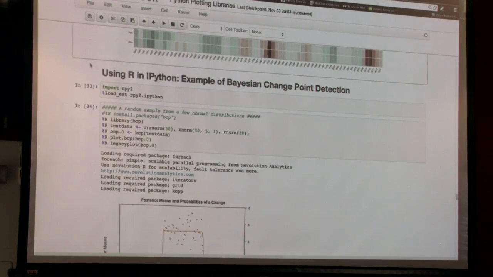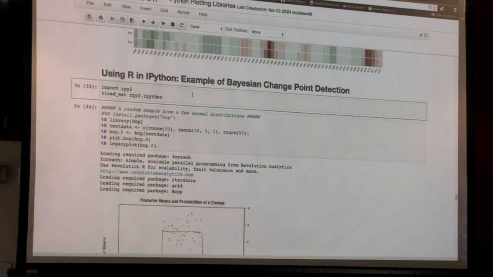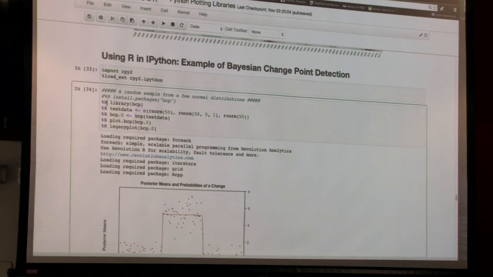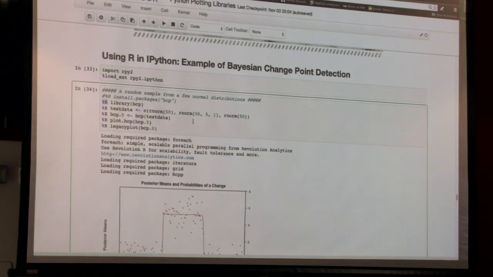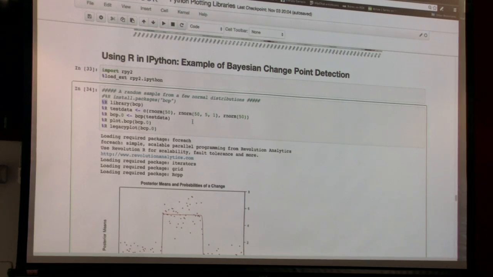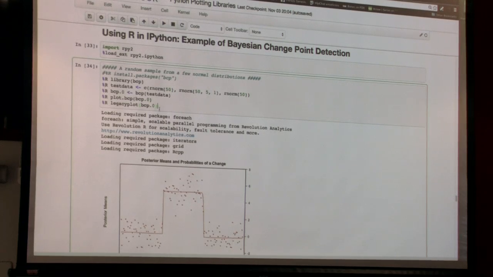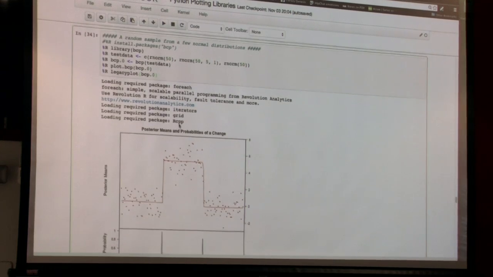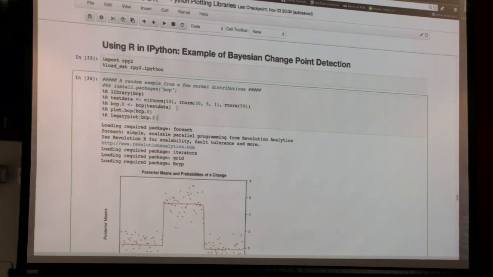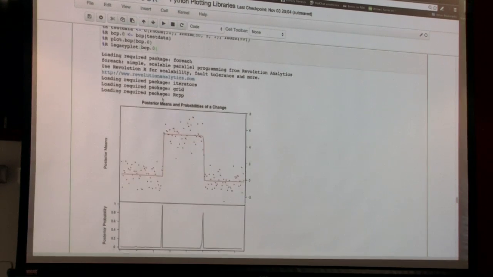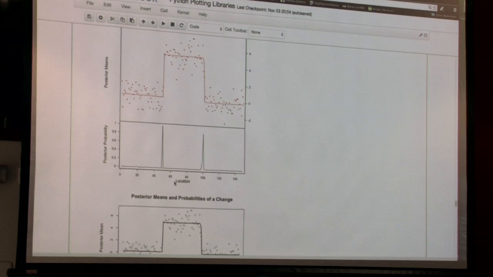You can also use R in IPython, so there are a lot of people here familiar with R. You import the rpy2 library and use this macro to load the extension into the IPython notebook. That allows you to just prepend all your R commands with this %R, and then you can run anything like you would run in R in the IPython shell. So you can switch back and forth if you want. In this example, these plots are created by R, but they're displaying in the IPython. This is a Bayesian change point library that I'm using. I'm just creating a little example data there.